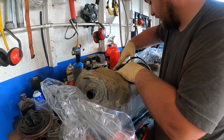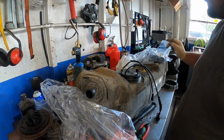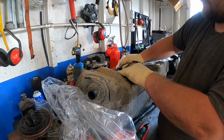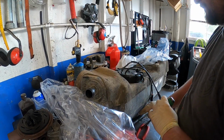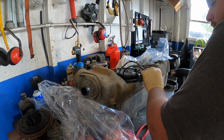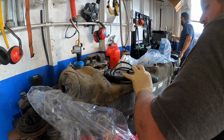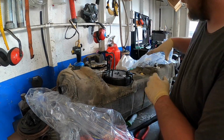Then again, arrows. You want an arrow on here? You want to point towards here. Brand new ring. Okay, perfect. So you just want to line everything up.